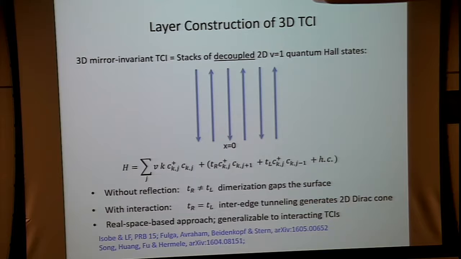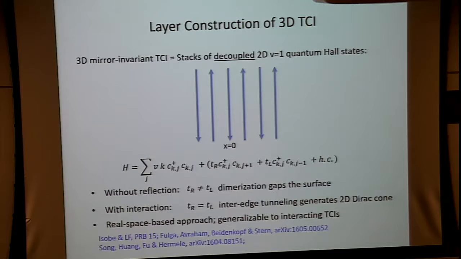Yeah. So I think this is definitely not the same as SSH. This physics is beyond SSH. In other words, you also don't get the 2D Dirac from the SSH model. It's a one-dimensional model. Here I'm talking about a two-dimensional model that is built out of an array of one-dimensional ones. Okay, yeah.